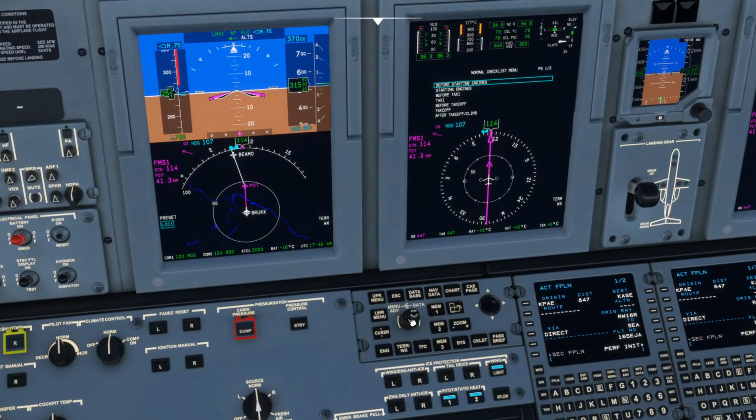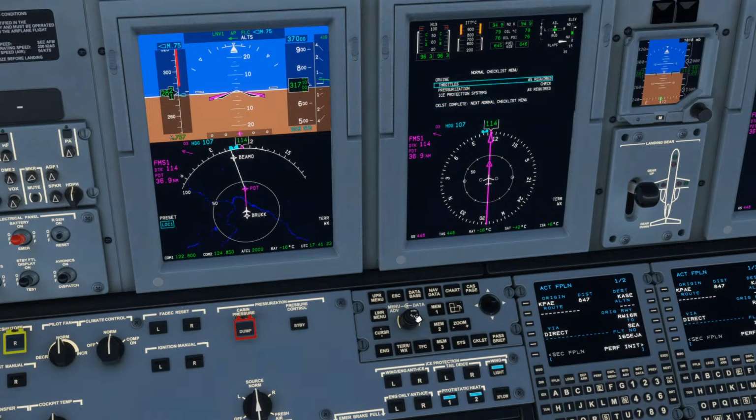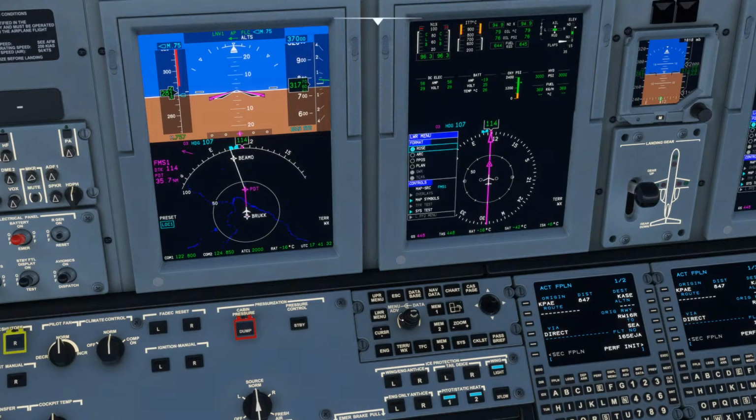Checklists, normal checklist. So we could go through these and have a little look, and we can tick them as we go, which is really cool. So you can just click push select as you go through it all. Before engines start, starting engines, before taxi. So you could literally work through as I'm showing you here. Before takeoff. Should have done all of this. Takeoff. After takeoff climb. Cruise, which is where we're at now. So Stephen, select lower menu, which is that button.